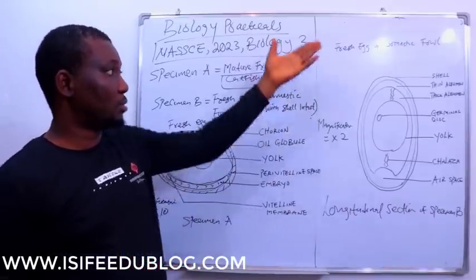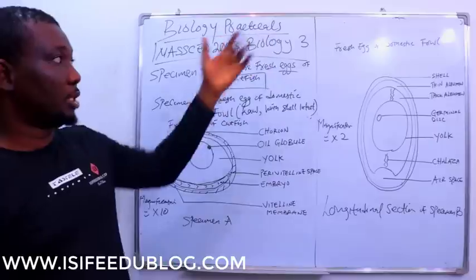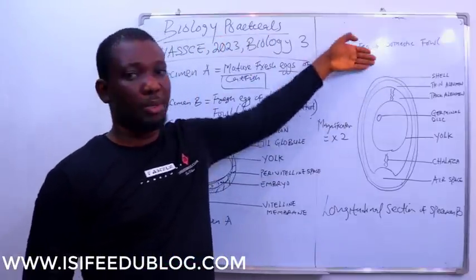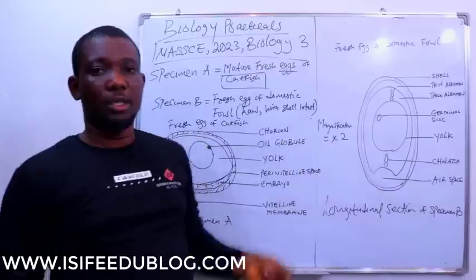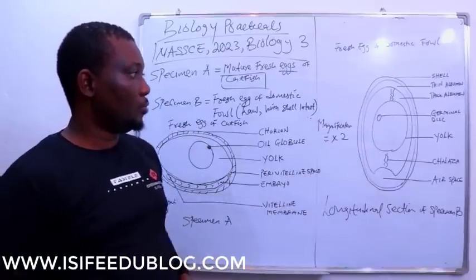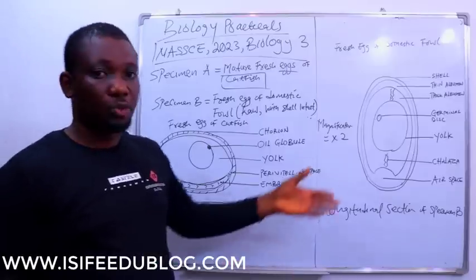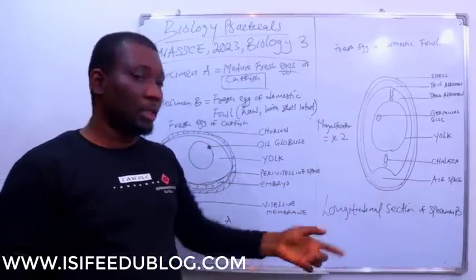Okay, which somehow can be up or down differently depending on what you choose to write up there. Okay, this is fresh egg of domestic fowl. That is again so that the examiner can see what is to mark or to judge you of. Okay, at the end there, what aspect of the egg do we actually put out there?